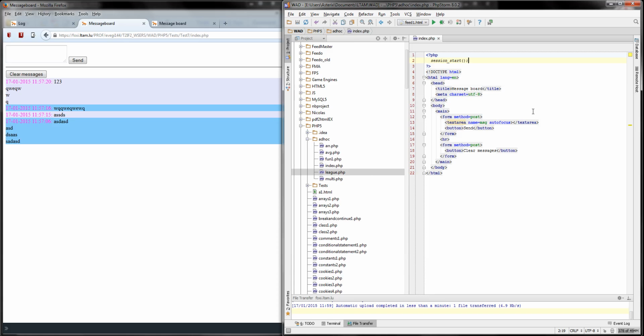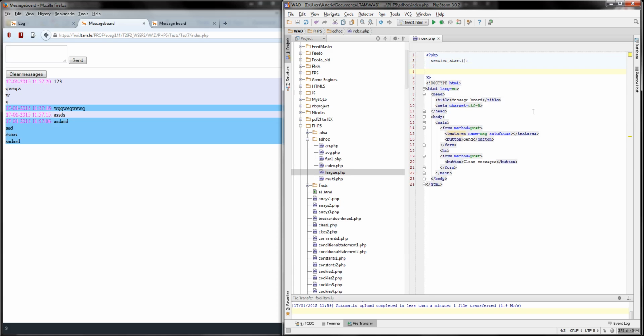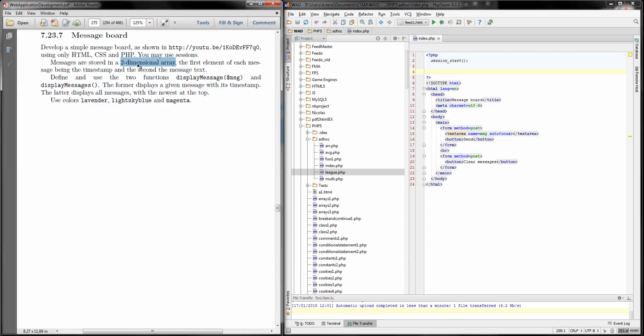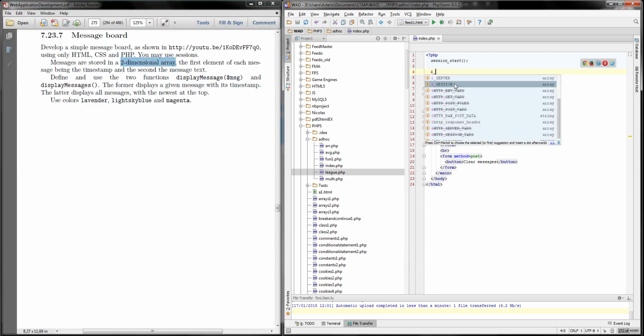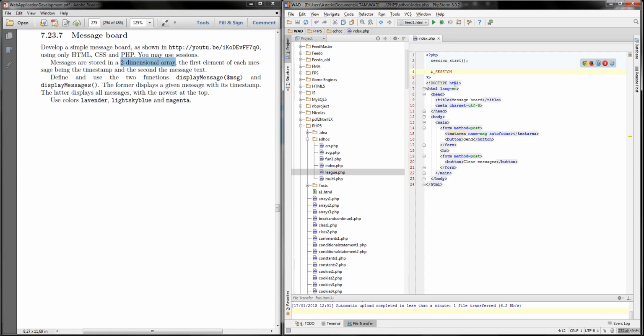Right. So we have started our session. Now the question is, how do we store messages in our session? Well, it says here that messages are stored in a two-dimensional array. So we will just create a two-dimensional array and store it under the key messages in our $_SESSION superglobal.